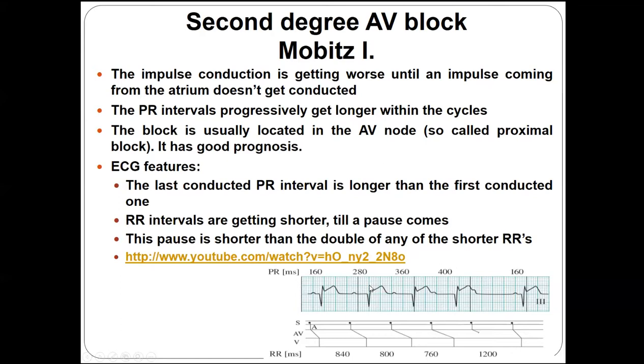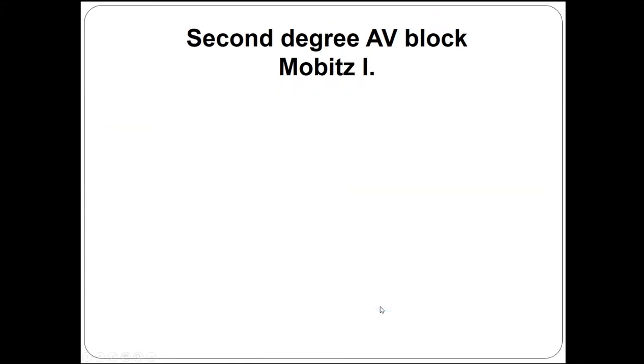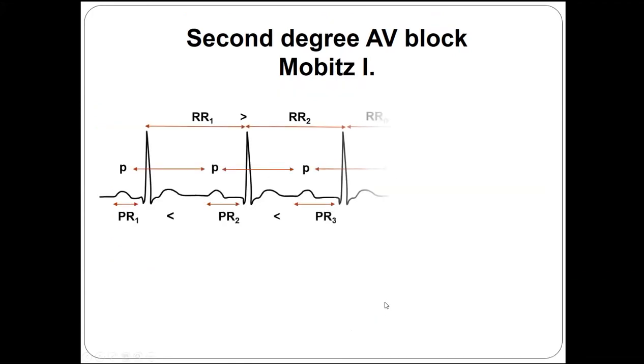Another thing we have to look at is the RR interval. You don't need it for diagnosing AV block Mobitz type 1, but it's good to understand, because if you want to diagnose SA block, only one thing is left: the P waves and the changes of the PP interval. That can be a clue whether it is a Mobitz type 1 or Mobitz type 2 SA block. We will get to that a little bit later. If you look at the RRs here, they look like they are getting a little bit shorter, and I will explain later why.